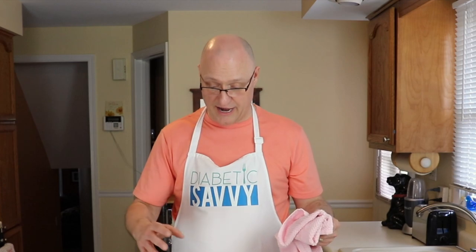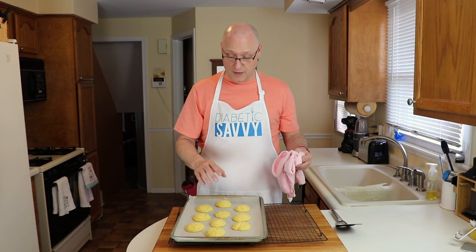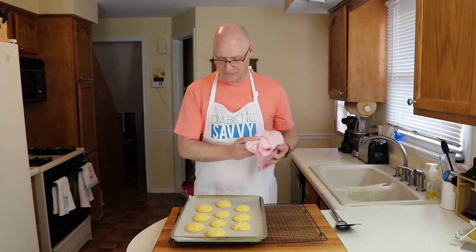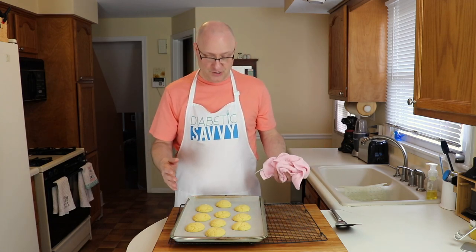One of the reasons I always like making these recipes on the fly across a couple of different trays is that if it doesn't work out quite the way you think it's going to, you can make some adjustments on the second tray. A couple of things about these cookies: number one, they didn't flatten quite as much as I would have liked, and virtually all of the sugar substitute — probably because it was in its powdered form — evaporated. So for our second tray, we're going to bump our cooking time and also flatten them about halfway, just to help our cookies spread during the baking process.